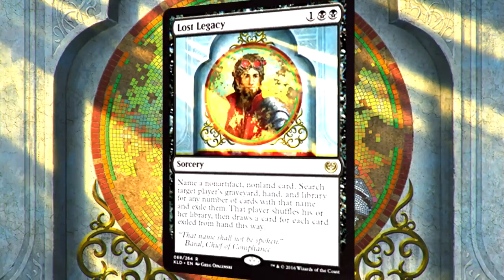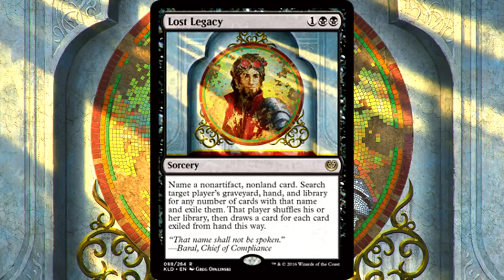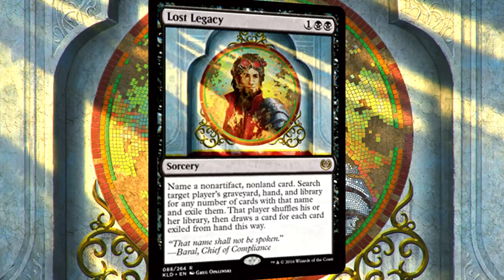Not only did Aether Revolt provide one of the best ways to enable the alignment, but Kaladesh wasn't far behind. Players see Lost Legacy and they see a card that hoses opposing combo decks. That's true. Lost Legacy does a great job of pressuring singularly focused strategies, but those strategies are usually prepared for Lost Legacy. What other players don't expect?